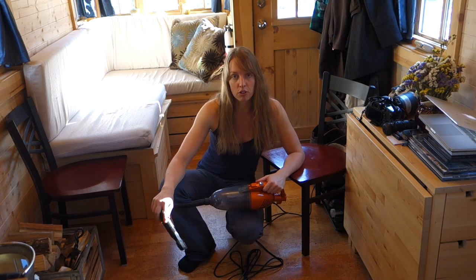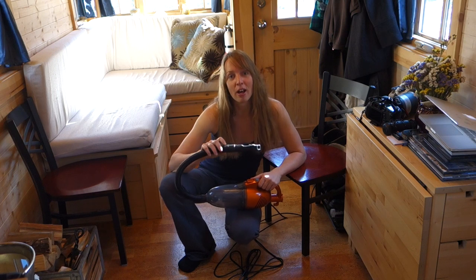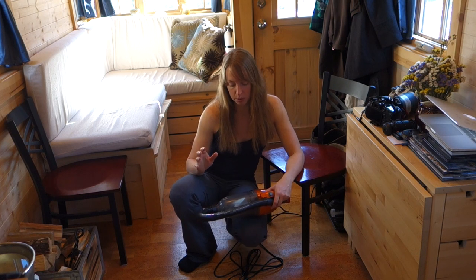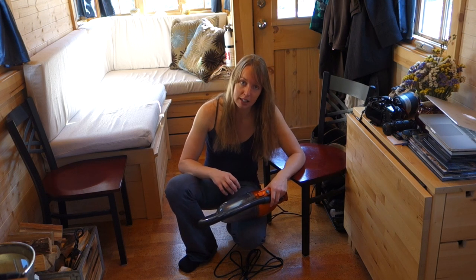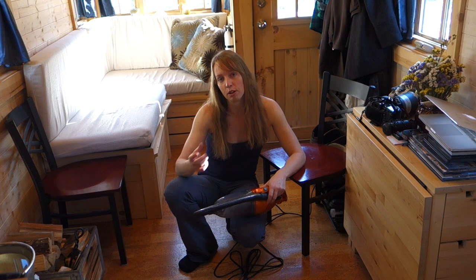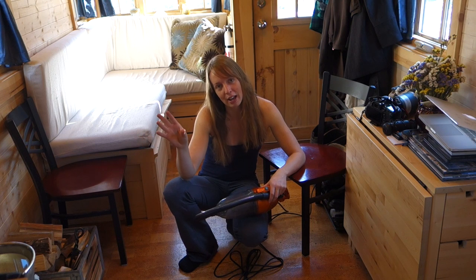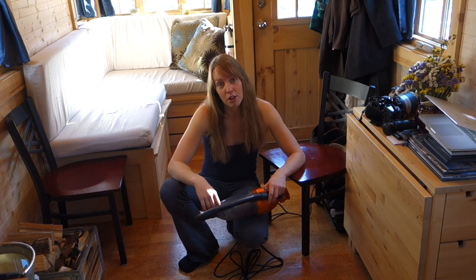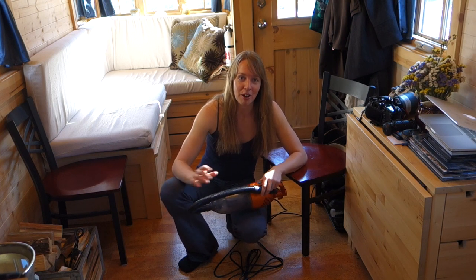One other thing I forgot to mention: I've got this vacuum mostly because I have a wood stove, and the wood stove is crackling and burning right now. If you are new to using a wood stove, be aware — don't ever vacuum up right around your wood stove itself when it's hot. There's a pretty high chance of getting some kind of live coal inside your vacuum. Especially with a vacuum bag style, you could have a bag full of dust and lint and hair, put it away in your closet, and hours later that little coal can ignite all that stuff in the bag and burn your house down. So don't vacuum up anything around a hot wood stove where you might suck up a coal — just want everybody to be safe.